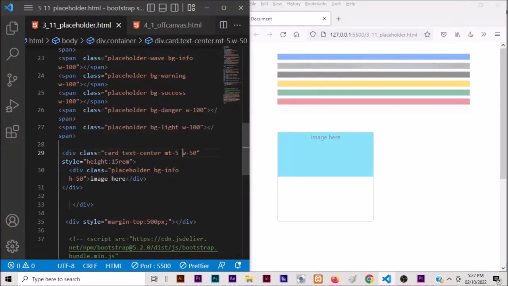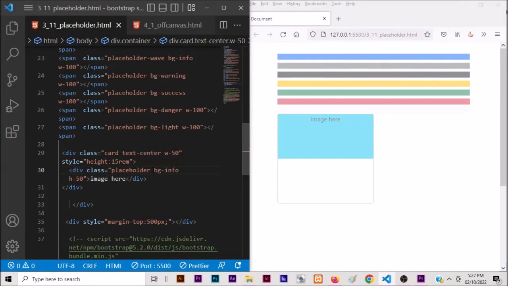Wow, that is the wrong place. Let's put it at the div of the image. It's not matching. I'm sorry for that. So it's padding. I'm supposed to add the padding. Let's add the padding top. It's padding, not margin. Sorry. So good. You can see the image is centralized now. So that is our card here.